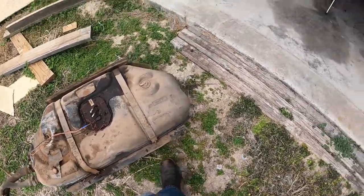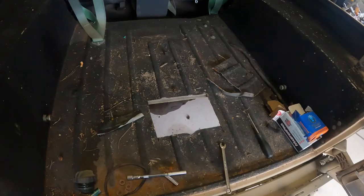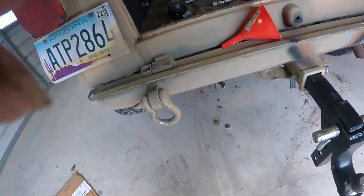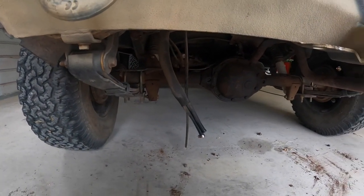Now the fun begins. Here's the tank dropped out. I've got to get this cleaned up so I can get it put back into place and get it welded up. Here you'll see the fuel lines hanging down — I've got to get those pulled. Still got the original clamps on the other end. They are the crimp clamps, and those are a real pain to take off. So I'm going to get those removed, get that line out, get the lines replaced, and actually attach the lines to the top of the tank. Then once all that's ready and I've got the floor welded up, we'll put it all back together.